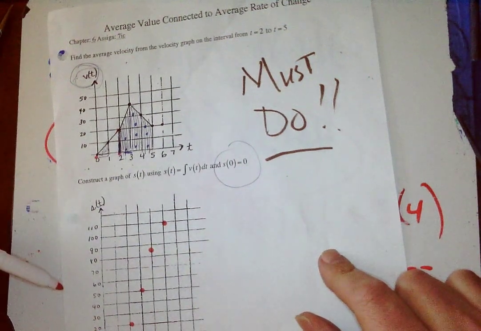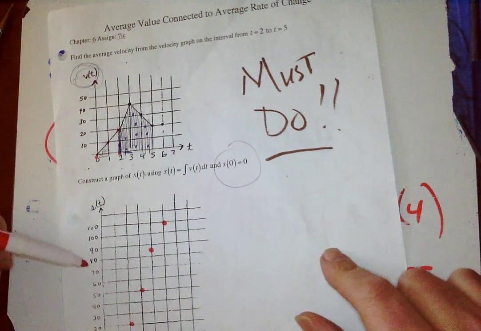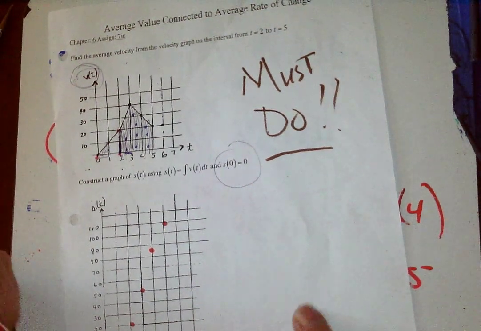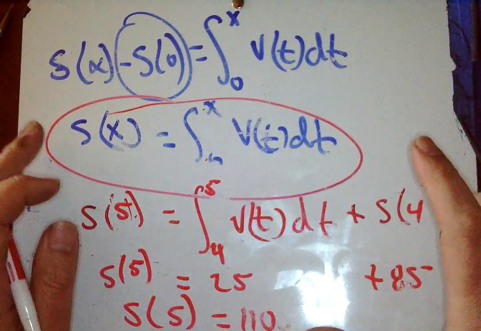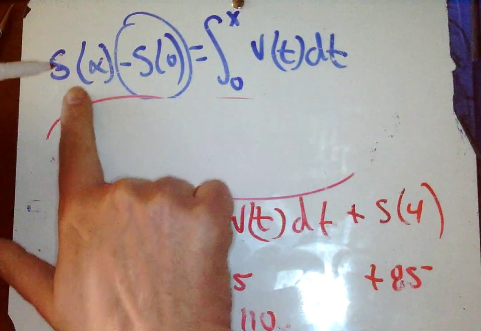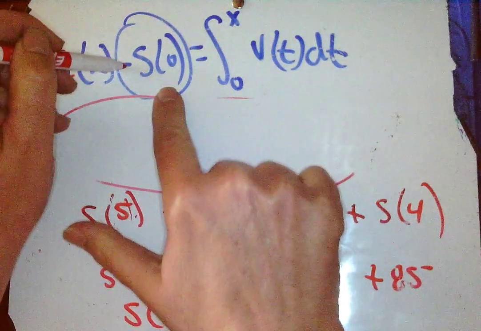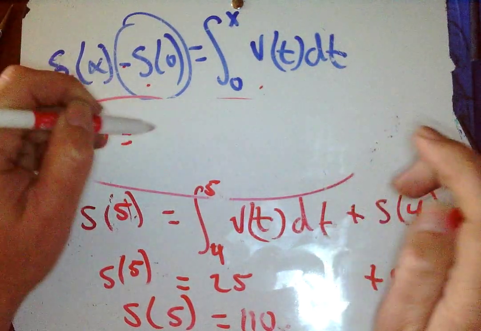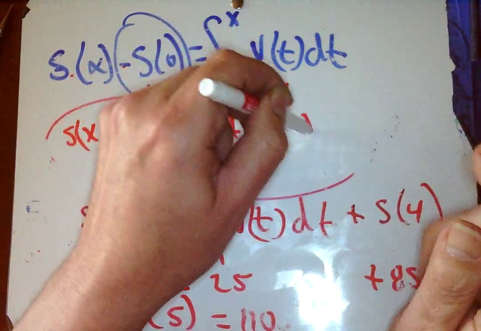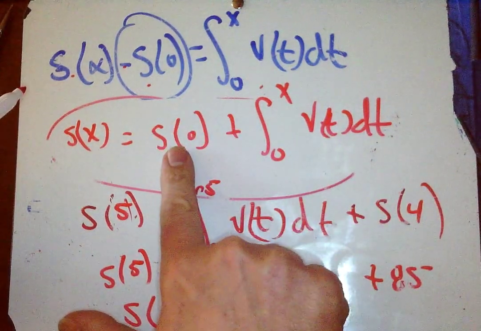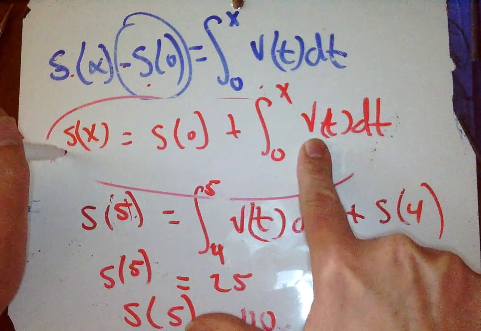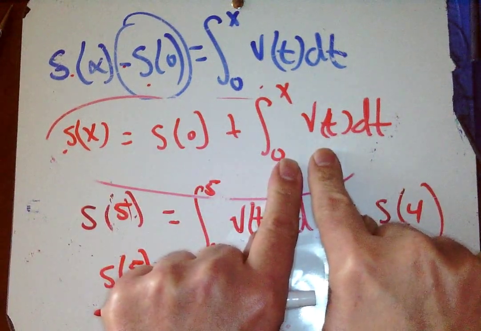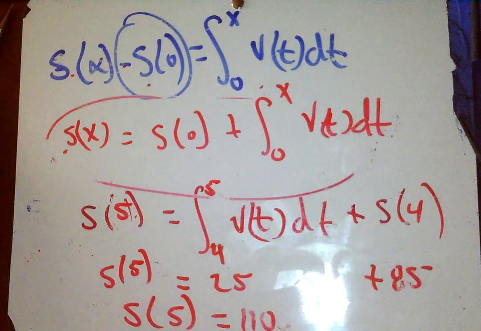Now I have my position function. This is very labor intensive. But this is really important in two ways. One, to answer this question. But second, in Chapter 7, we're going to be saying this a whole lot. My ending position minus my starting position is my change in position. Or S of x equals S of 0 plus the integral from 0 to x of a of t dt. If I add my starting position to my change in position, I get my ending position. We're going to do that a whole lot. And this is me just adding strip after strip after strip. Okay? So I want to be able to think about that this way.